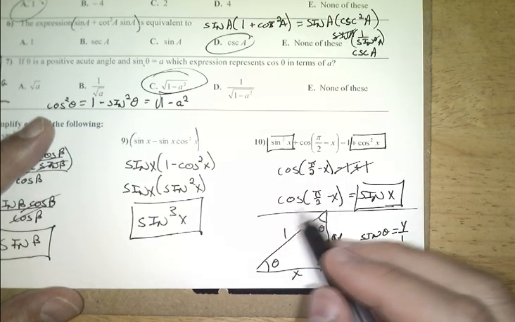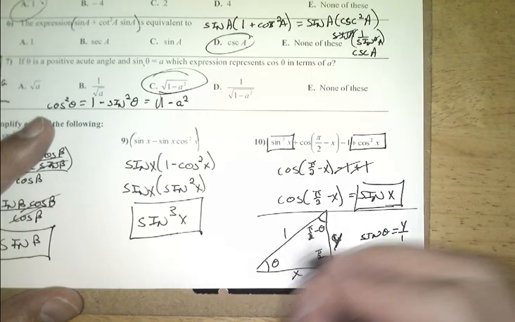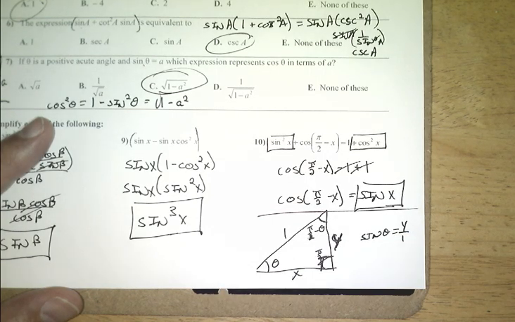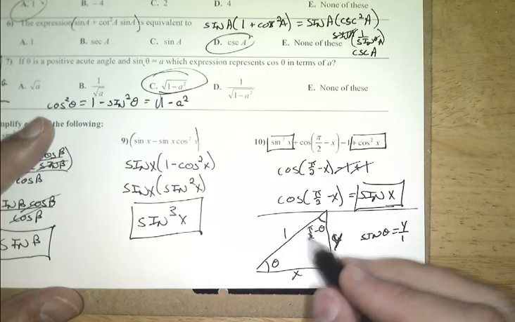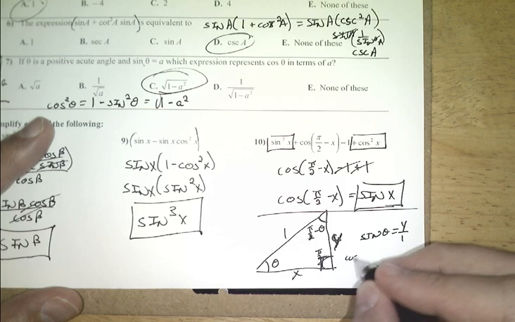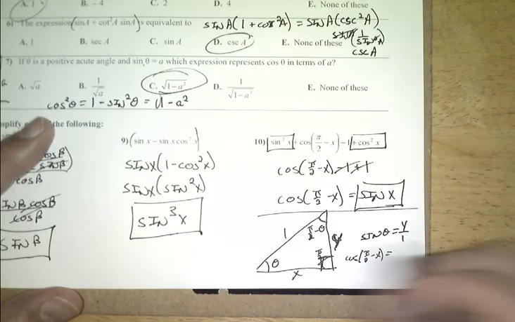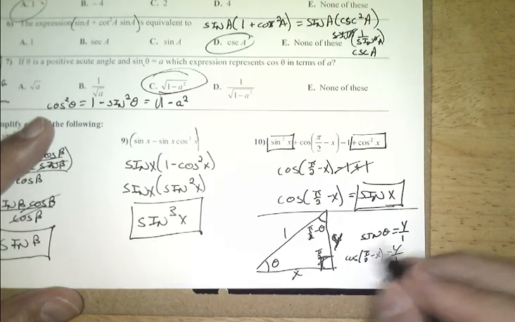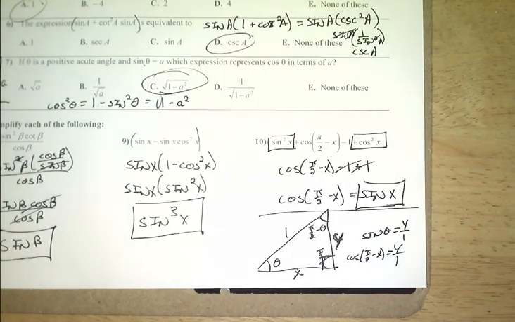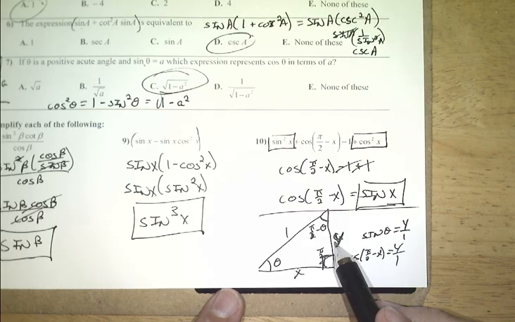So when you have something like cosine of pi over 2 minus x, we're looking at the angle opposite of the one in standard position. And if I did cosine of this angle, well, that's adjacent, which is y. Cosine of pi over 2 minus x is just adjacent, y over 1. These are the same thing. We're just talking about opposite angles, or different angles of the same triangle. The opposite side of theta is the same as the adjacent side of pi over 2 minus theta.